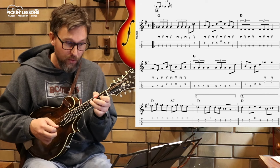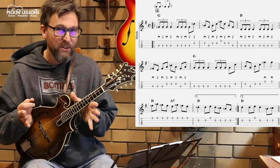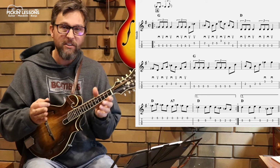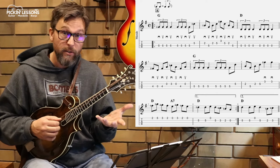1 and a 2, 3 and a 4 and 1. Two and three and four and. Get to know that first couple of bars, that first opening phrase, because it'll set you up for the rest of this A section. In measure 3, we have a similar idea, but on the D.